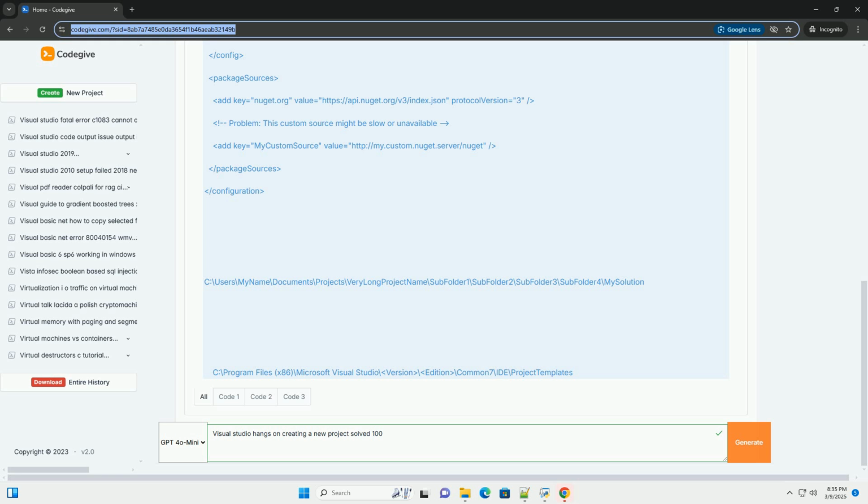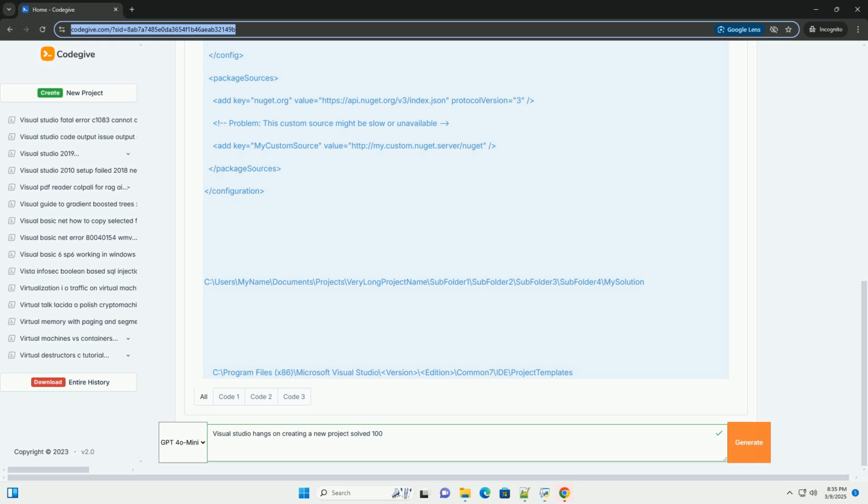9. .NET Framework troubleshooting. Issues with the .NET Framework can sometimes cause Visual Studio to hang, especially when targeting older .NET versions. Repair the .NET Framework. Use the .NET Framework repair tool from Microsoft. This tool can detect and fix common problems with the .NET Framework installation.